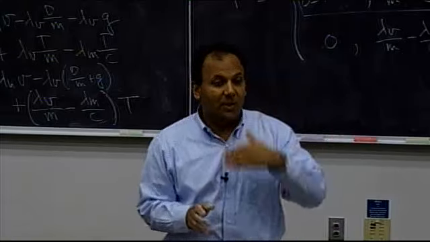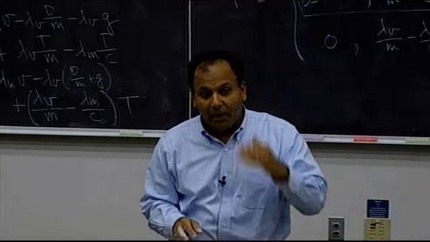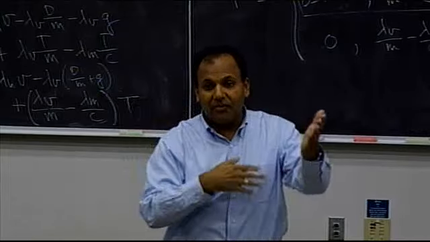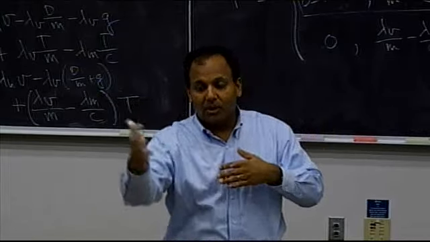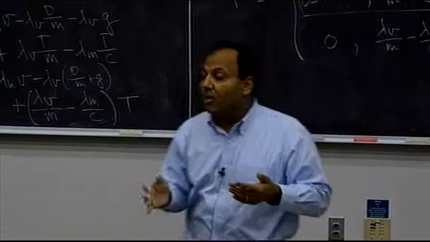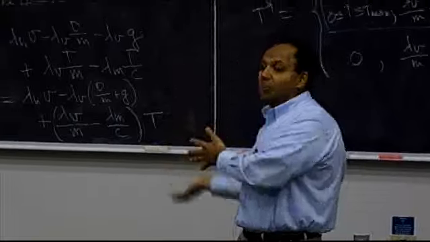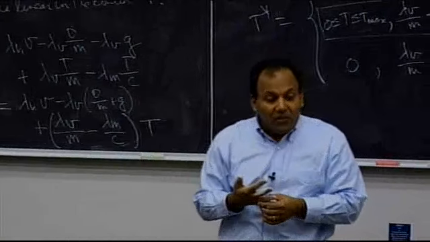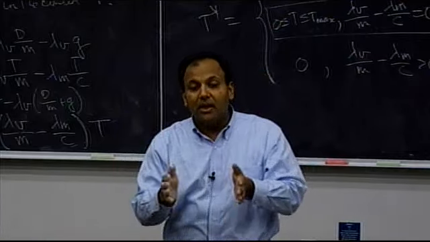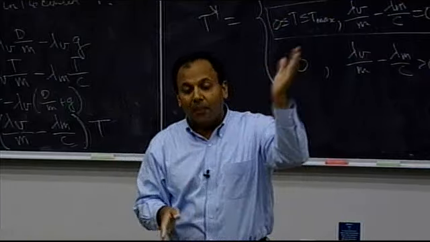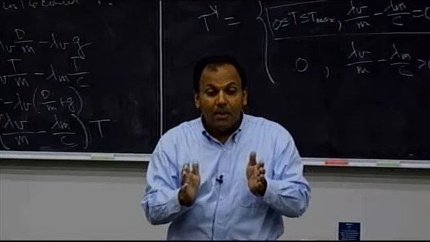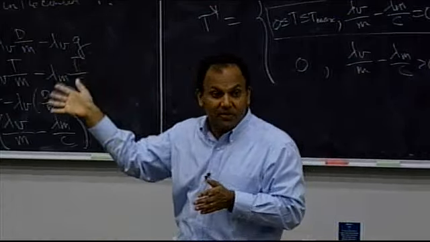What happens if the optimal control doesn't occur at the interior? Now I have to deal with the second possibility, which is whether it occurs at one extreme or another, depending on if the Hamiltonian's linear in the control. But now there's even a third possibility, which is that even if the Hamiltonian is linear in the control, it may not be the case that the optimal solution is min or max. It may actually be something in between, because there may be a singular arc.